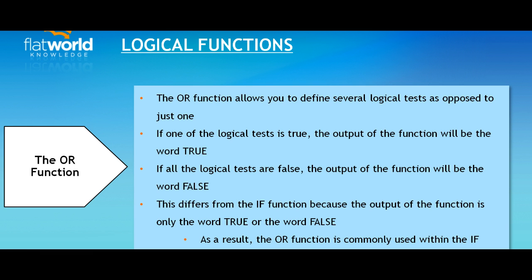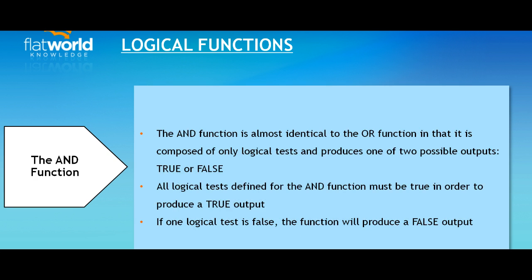The OR function is if it is this or that. It doesn't have to be both, it's either one or the other. So the answer is again going to follow the same format, true or false. But the OR function really commonly works well within the IF function, and it allows the output to be more defined.